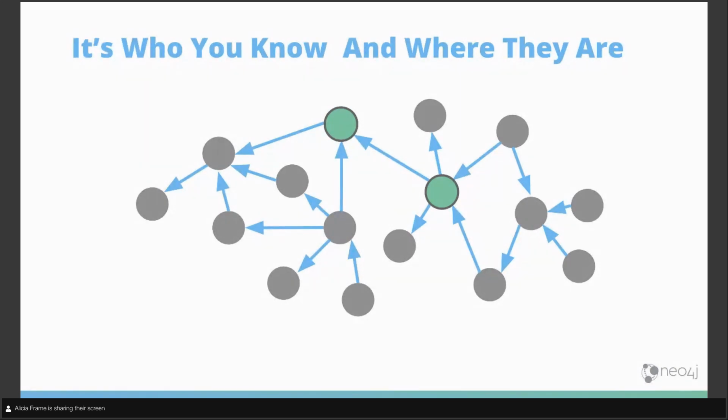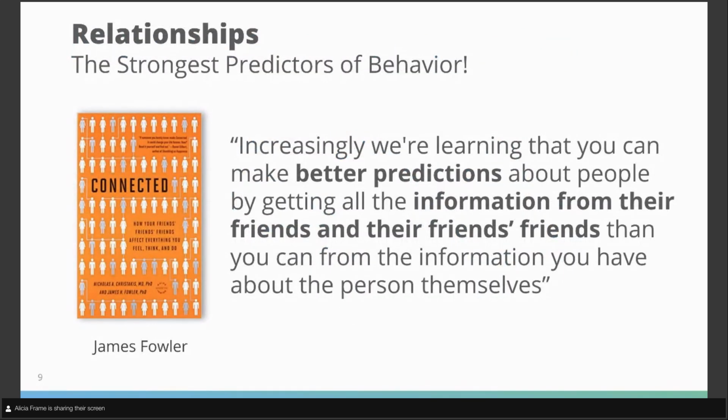And that's a really easy to think about example, like, oh yeah, I did get my job based on talking to this person or this personal relationship. But even though that's a cool example, this is also real. There was a recent paper and a really good book called Connected that says basically the relationships between people let you make better predictions than you could with any other data. And so really we're talking about graph data science lets you formally take advantage of those relationships to make better predictions. And this thought process is, we're talking about social relationships, but it's not just social networks, it's all different kinds of networks.